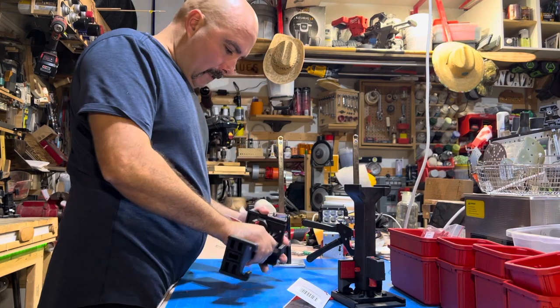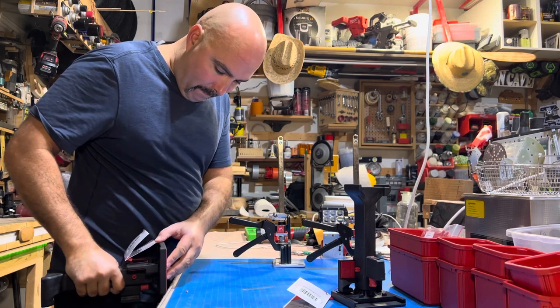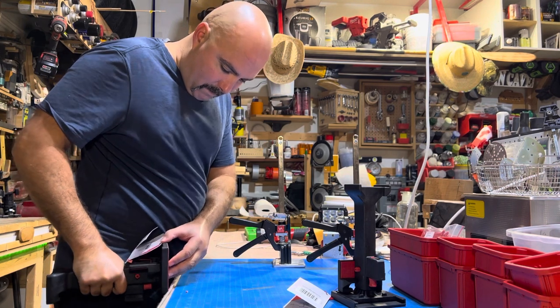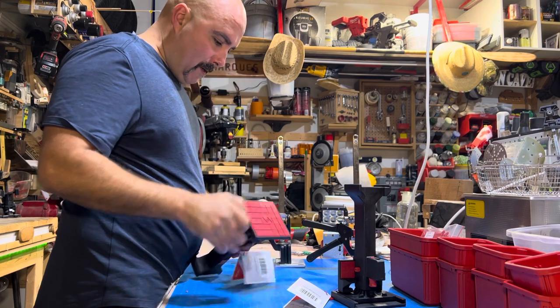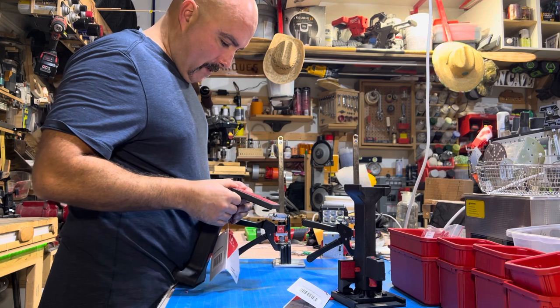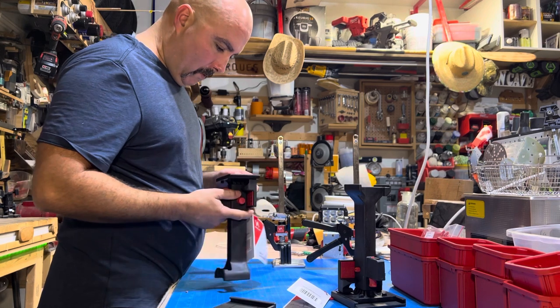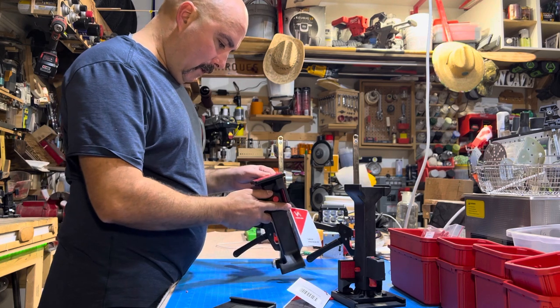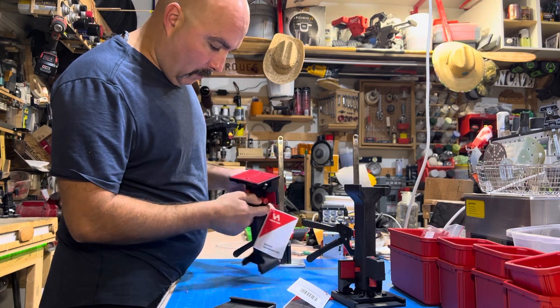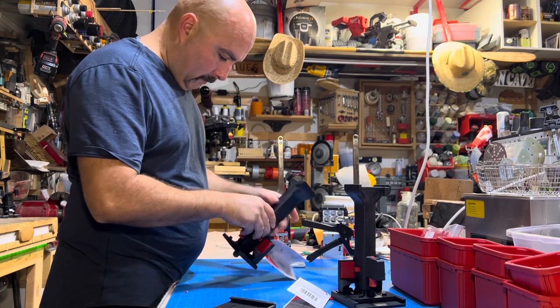So, okay, I guess this goes this way. Good. Yeah, come on. See, I kind of push harder in my hand. Okay, but there you go. All right, so this is the pad. I think this goes on the bottom. Max loads 50 kilos or 110 pounds. Okay, now how this works.